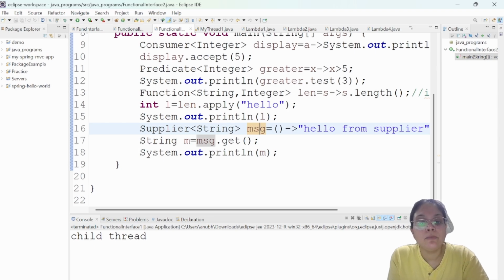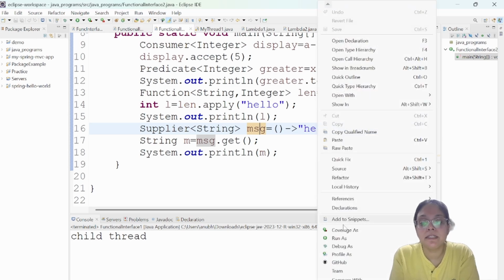The abstract method in this functional interface is the get method, where T is the return type and there are no parameters. So you call that method and it returns the string "hello from supplier" into this m, and ultimately we print that.